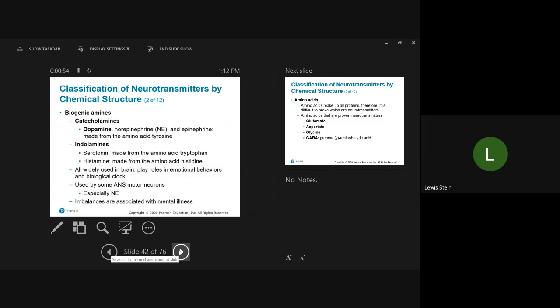So again, tyrosine is able to, with some limited substitutions, create dopamine, norepinephrine, and epinephrine. And the indolamines, as I was saying before, effectively the breakdown product becomes indole, and I can't speak to the biochemistry of it at this point in time. It's been a long time since I did biochem. Serotonin utilizes tryptophan, and histamine utilizes histidine. These are both very, very powerful substances, and they're not exclusively neurotransmitters, would be the way I would frame it.